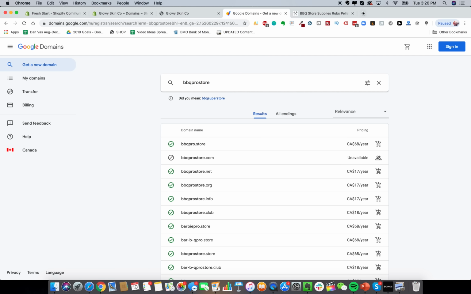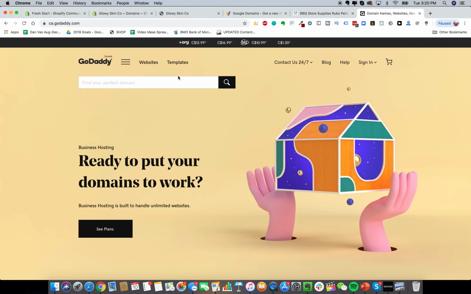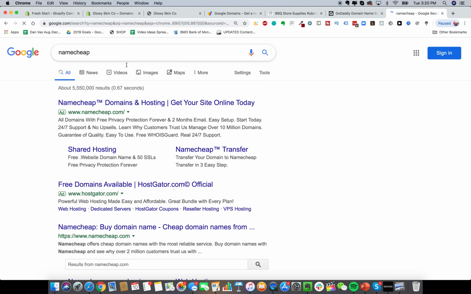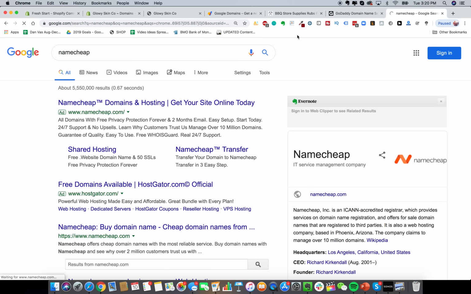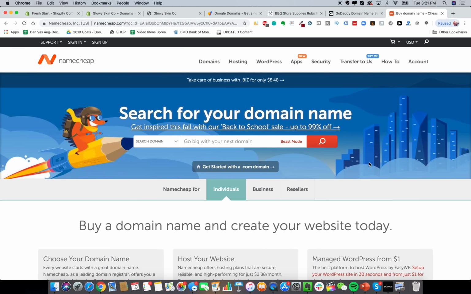The second domain provider I recommend is GoDaddy. This one also is great. It has a little bit lower price up front, but then in 1 year you have to pay a little bit more. But it works the same way. You just go and type in the store name and hit enter, and it's going to find domains for you. Another one that works is namecheap.com. Namecheap is really, really great, and they're a little bit cheaper, I think, in the long run. So the 3 of these are great. To be honest with you, I wouldn't use anything else other than these. These are more than enough.